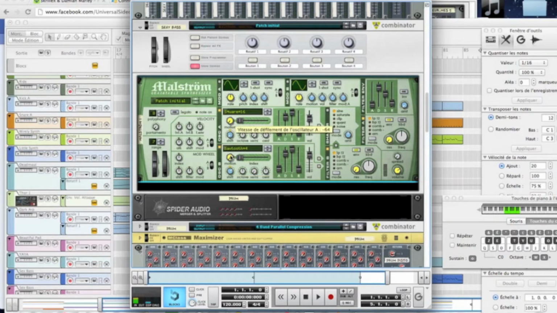Be careful with those knobs because you must be really precise, because if not it changes the sound a lot. A little bit of balance now. Just put here the gain on 101 and here on 86. Okay, that's all for the oscillators.